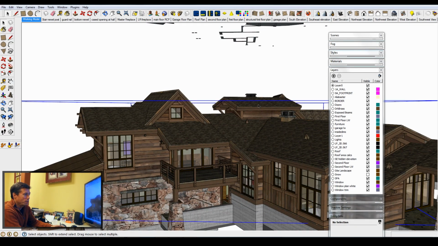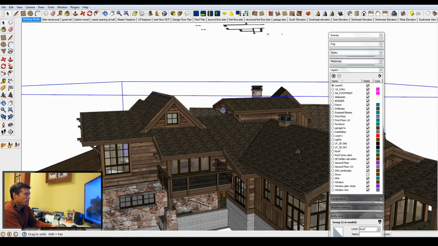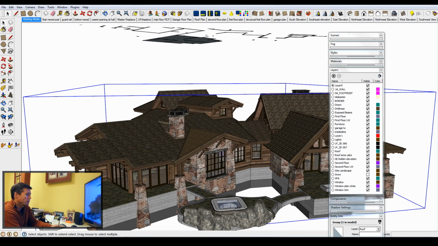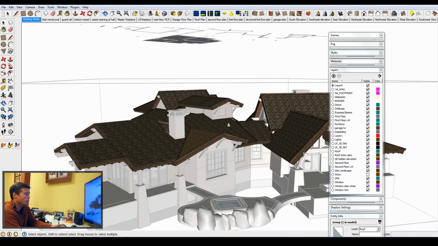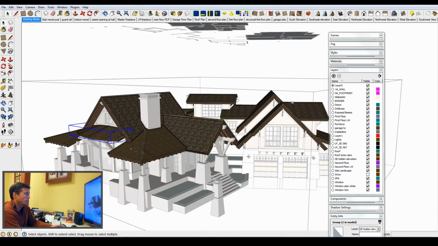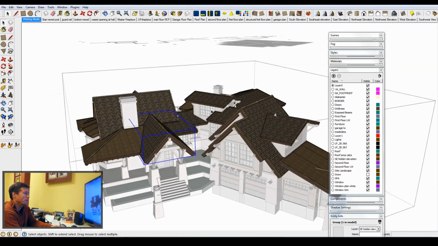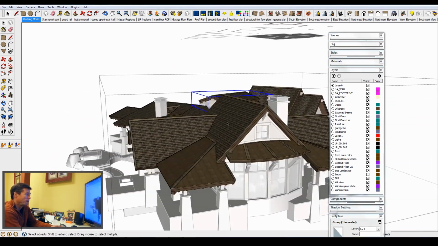If I highlight some of these right here, in this instance, what I have is the entire roof grouped as one group under layer roof. I've changed things a little from how I used to do it, but now if I edit that group, all of these individual roof planes are their own group. So it makes editing very quick and easy without worrying about affecting other roof geometry.